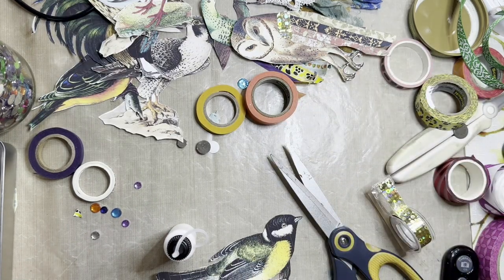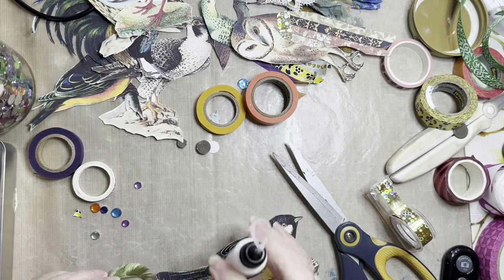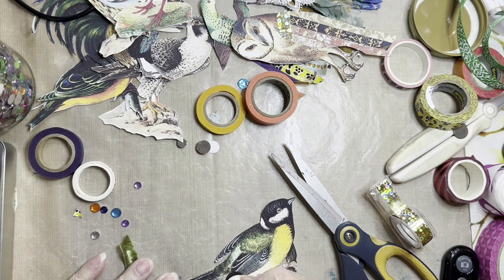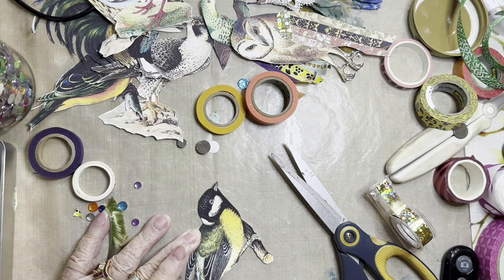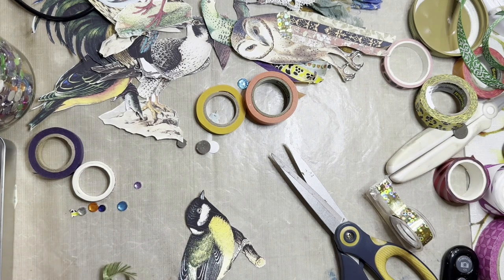Okay, I'm getting my next little bird here, and I'm going to decorate him a third way. And this is a little more time-consuming than the owl, but even then, it's not too bad because the finished result is outstanding. I hadn't used any cere cloth except on the blue jay at the beginning, so I have some cere cloth here, at least I think that's what it's called. It's actually kind of a silky fringe. And I will be putting it down on his back tail feathers in layers. And I'll just let you watch and see how I do it.